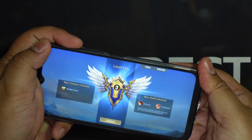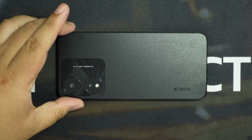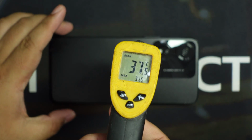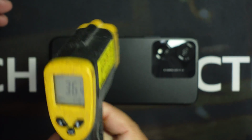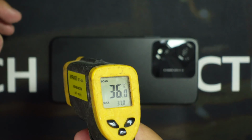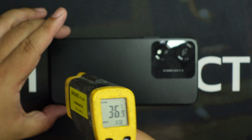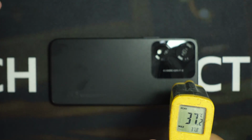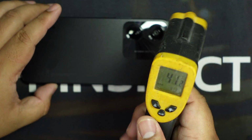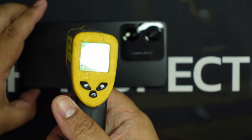We'll see what the temperature is on the phone. Gonna remove this case. 37. Well, let's turn on the laser so I know where I'm going here. I don't think I have the laser anymore. 37.8. 37.8 seems to be the highest here. 40, maybe on the glass? My laser is gone. Where's my laser? Yeah, we got about 40 degrees.